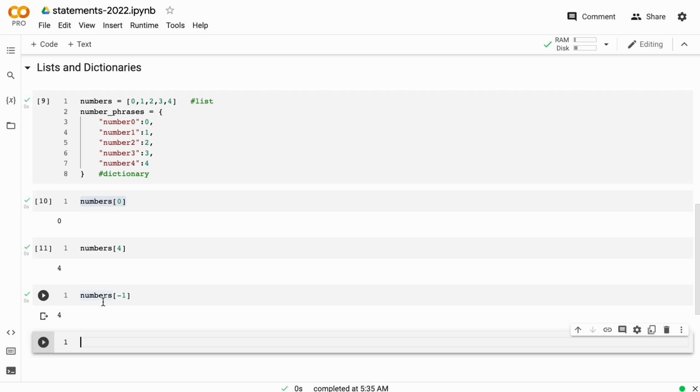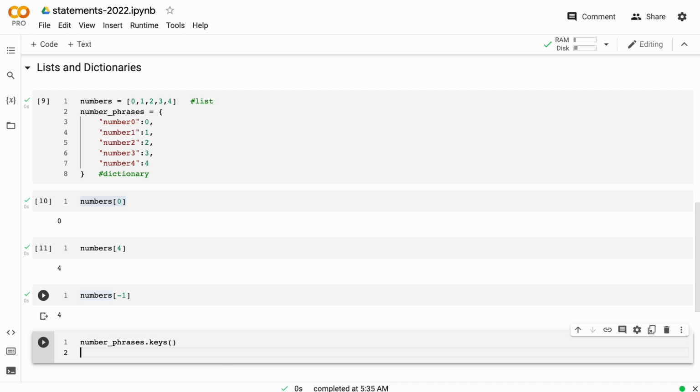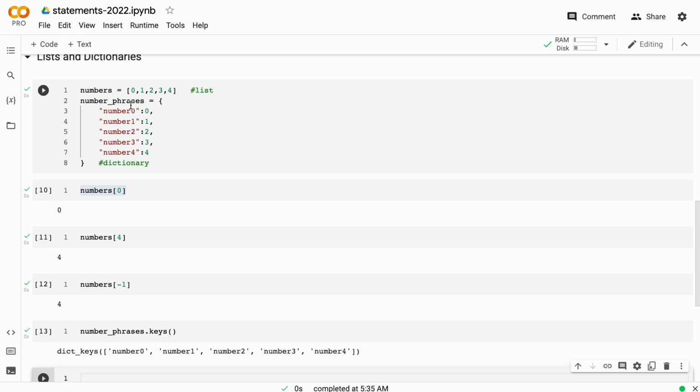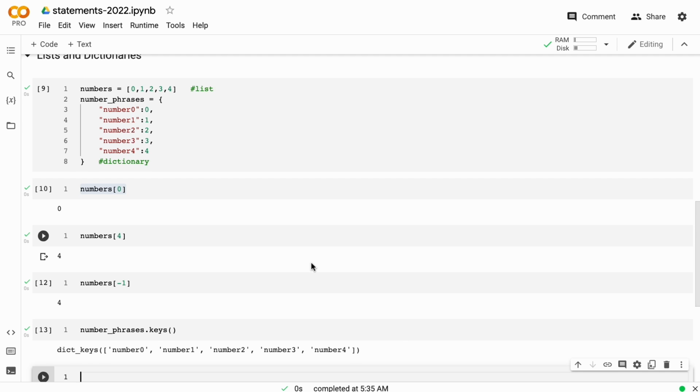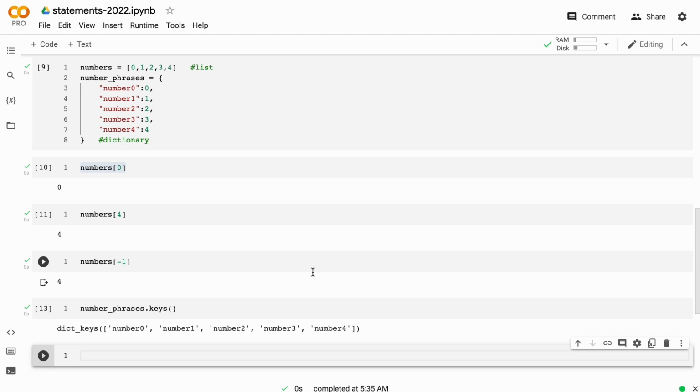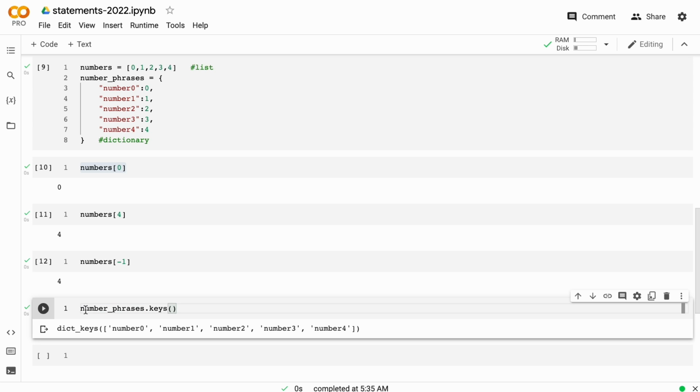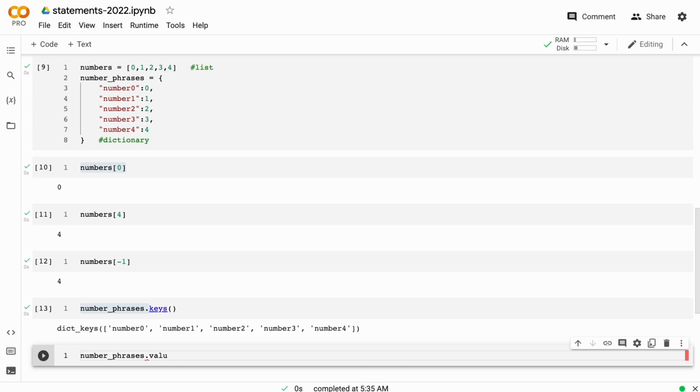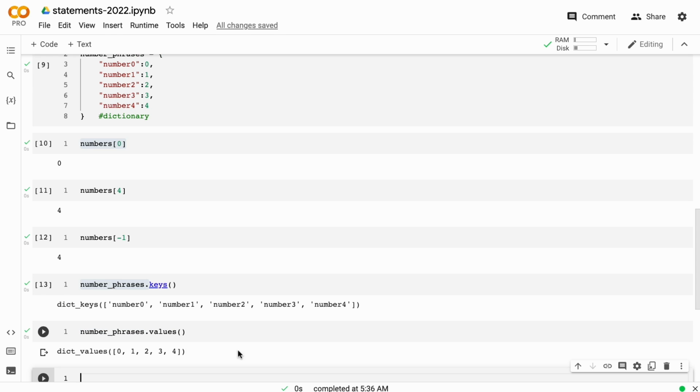And with a dictionary, we would go through here and we would say number phrases dot keys, right? So you can actually just pull in just these. You can just say, oh, show me just the beginnings, or you can also do the values, right?